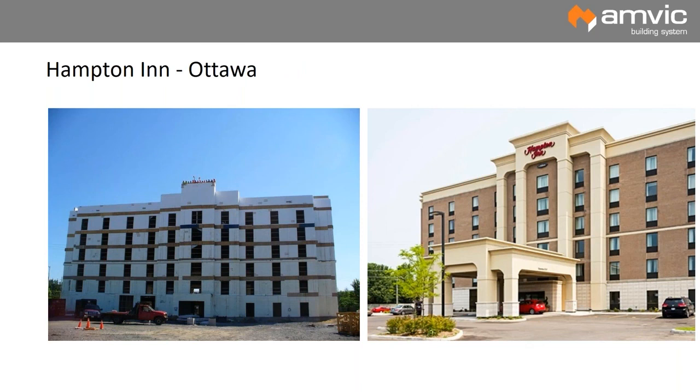Hampton Inn, Ottawa. Again, a perfect fit for hotel/motel. What's curious about this is I know the story behind it. We had a developer who was investigating ICF, who brought in a very good installer, Dave Dowell, and Dave came in and finished his first build. He was so impressed by that, he asked him to come back next year, and I believe it was 2 or 3 hotels he gave Dave to do, and a convention center. Very, very impressed and happy owner, developer of these buildings.